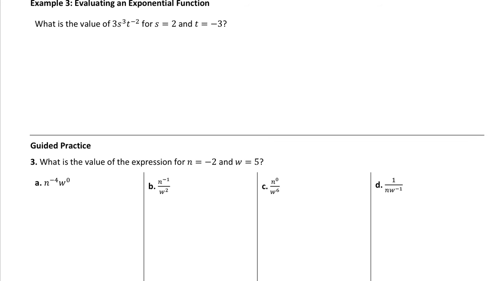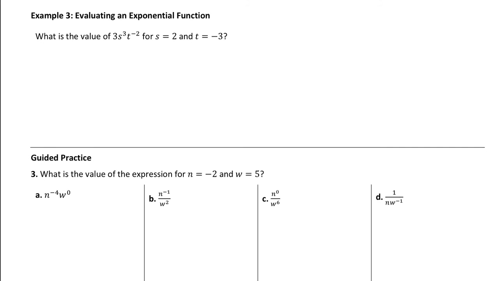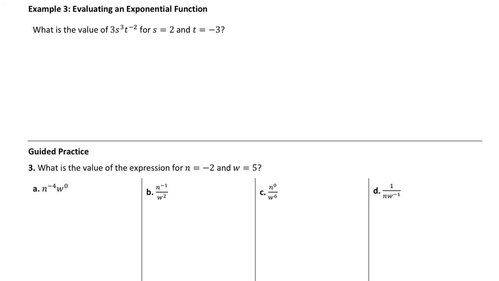So, kind of the last thing I want to cover in the notes, I won't do the word problem quite yet. I want to do that when we're in class, is just evaluating exponential expressions for given values of variables. So the value of this expression when s is 2 and t is 3, I want to really show that when you substitute things, you put them in parentheses. It is extremely important that you put these things in parentheses.